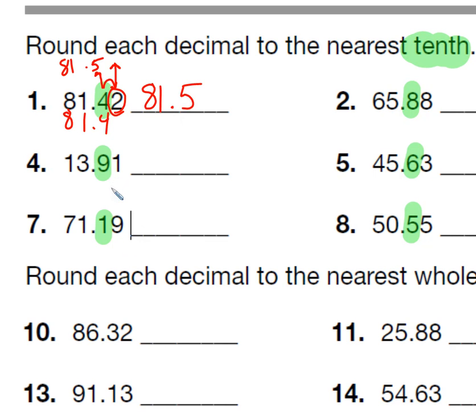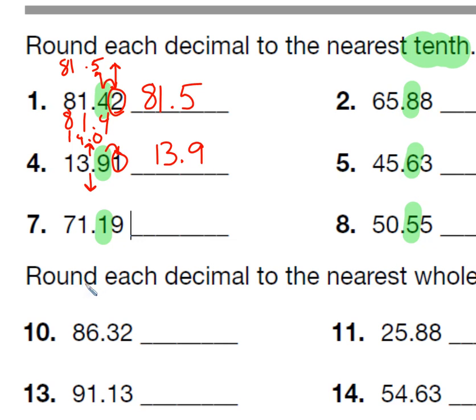Look at number 4 here, same thing. We mark the space, the tenths place, we look to the right. So this is either going to stay at 13 and 9/10, or it's going to round up to 14. Okay, and since there's a 1 in the hundredths place, that means we're going to stay and rest. 4 or less will stay and rest. So this will stay at 13 and 9/10.